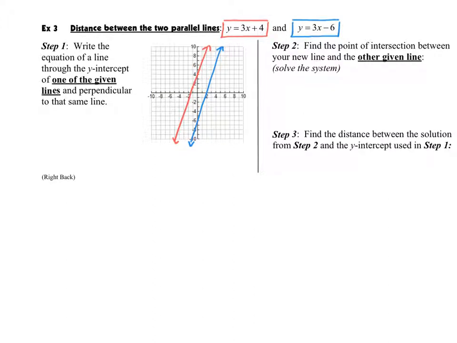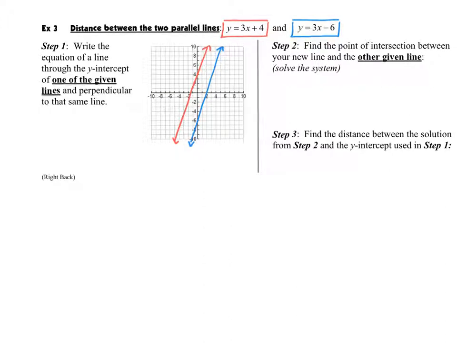Now, also similar to that last video, when we want to measure distance, it has to be done on a perpendicular. So since these lines are not vertical or horizontal, I need to somehow find a way to measure a distance on a nice perpendicular. I cannot just count this distance, because even visually we can see that if we tried to just count the difference in these y-intercepts, we'd have a difference of 10, but clearly this is smaller than 10 units. So we need another strategy, and that's what these steps are going to list.